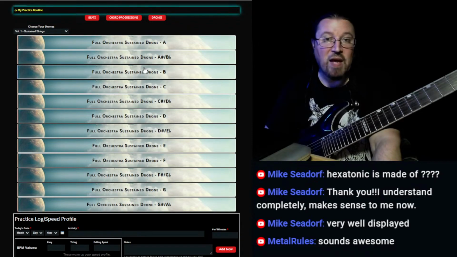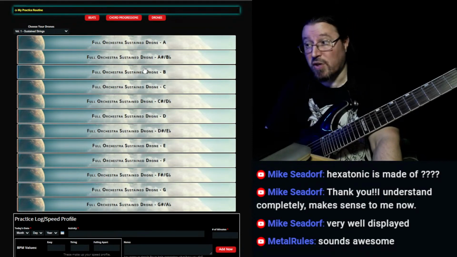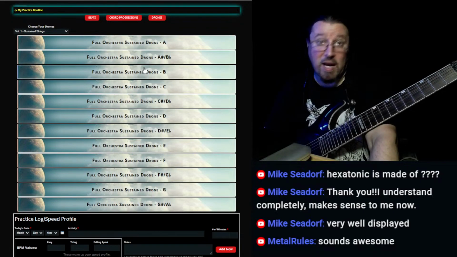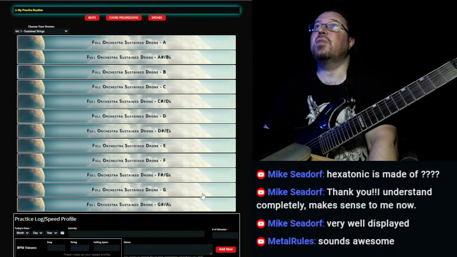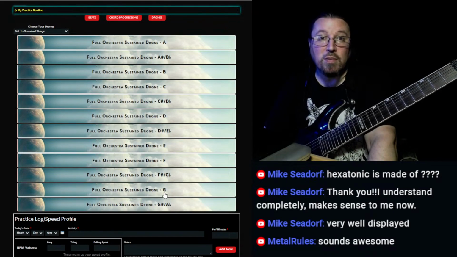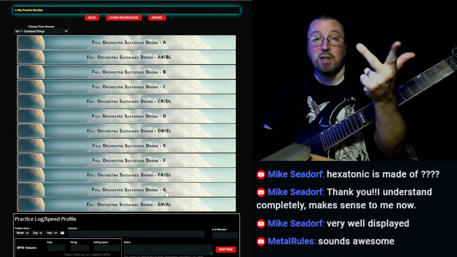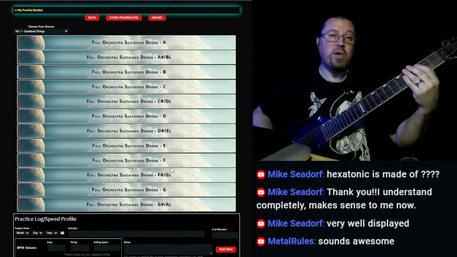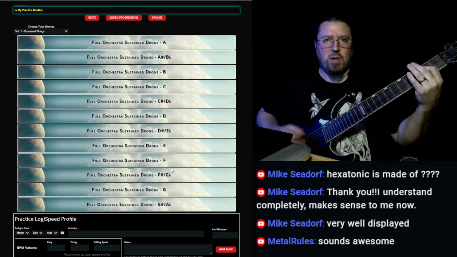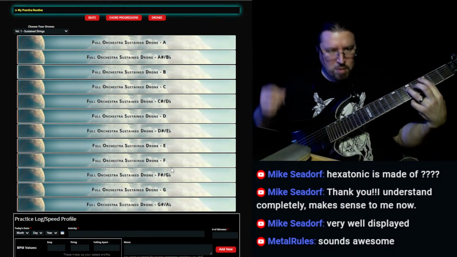But let's not forget there are 6 other notes in that scale. There's C sharp, D, E, F sharp, G, and A. So I'm going to practice not over B, but let's practice over the G, the 6th of the chord. B, C sharp, D, E, F sharp, G. With that kind of chord that we know. There.